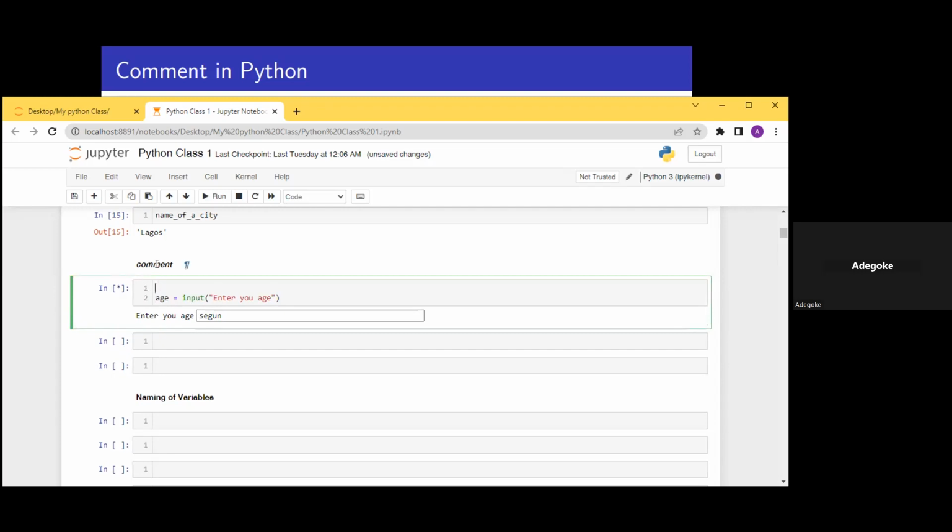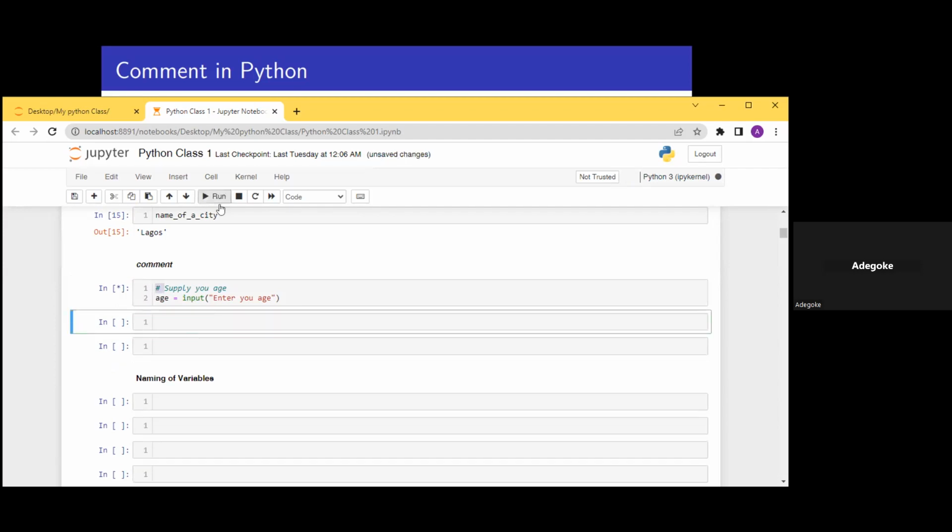For you to put a comment into your code, you will use hash. This hash is the same hash used in our programming language. And just tell the user, supply your age. Basically, this line of code will not run because of this hash. This hash symbol is telling the compiler to overlook this section. All it needs to do is run the remaining lines of code that do not have the hash symbol placed in front of them.